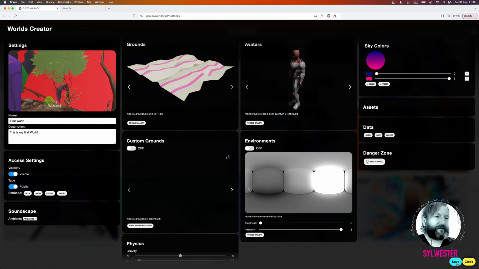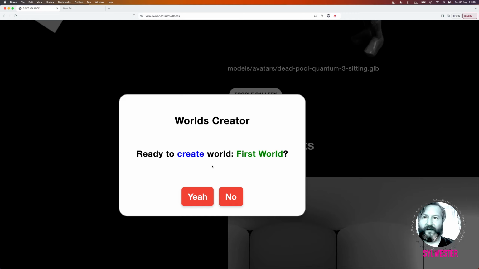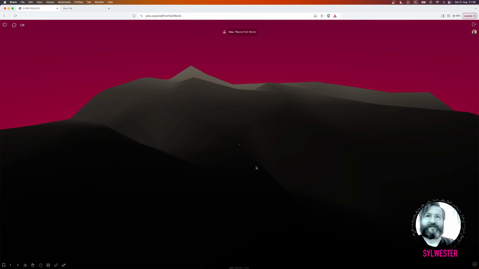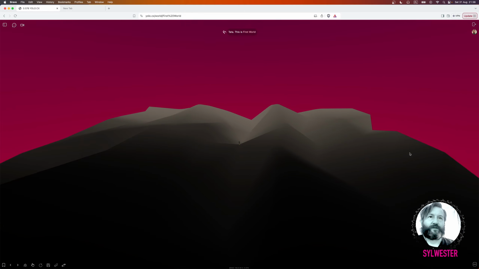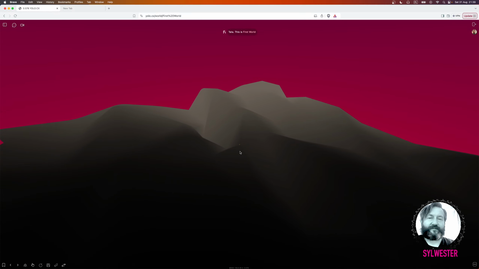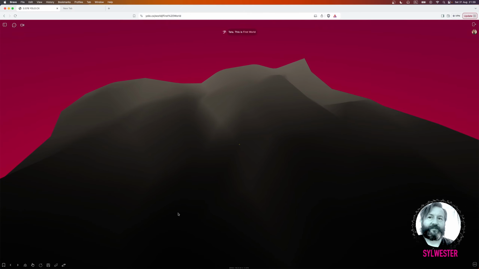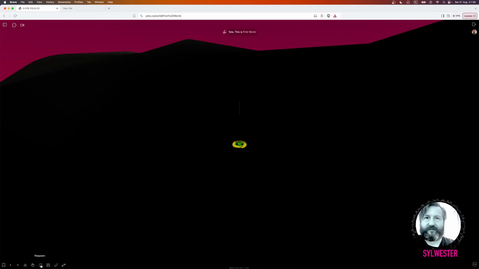We can just click save and it asks, are we ready to create the first world? Yes, let's do it. As you can see, we created a space where there's just a simple ground with an avatar in the middle. Because we are really far away from the avatar, we can click the respawn button here and go closer.